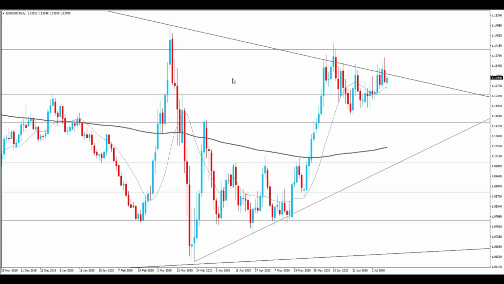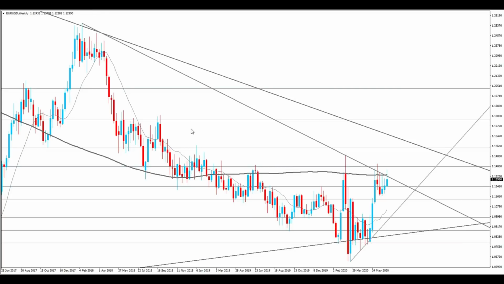Okay, so we're going to start with the daily time frame, and you can see that the market is still consolidating, it's still moving sideways. On the lower time frame, you can see that there's a slight uptrend, but in the daily time frame, there's no real direction in the market. It's still ranging, and you can see that on the weekly time frame, we've got 1, 2, 3 touches giving us that trend line, and then price is having a tough time to break that trend line.